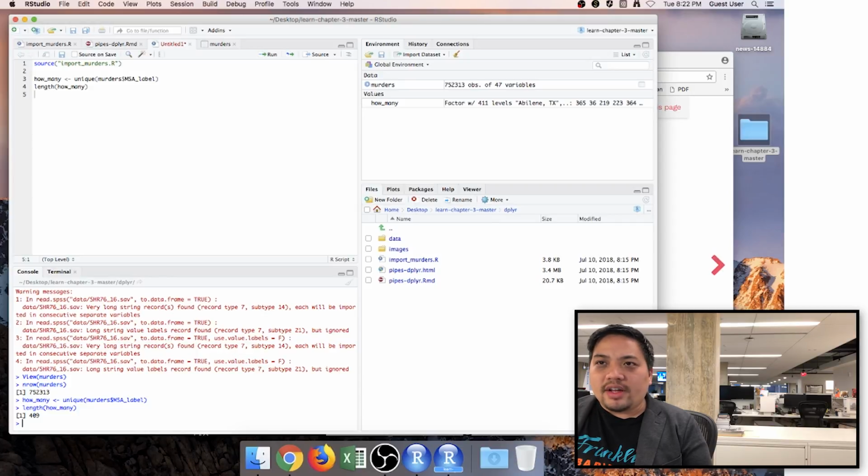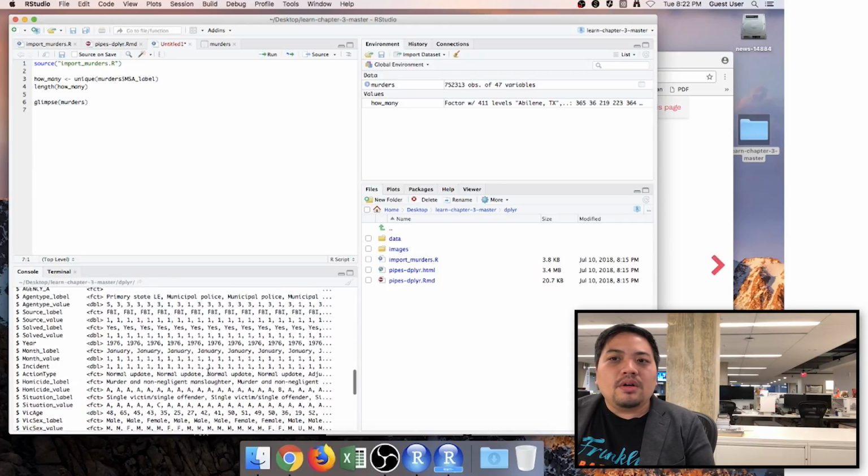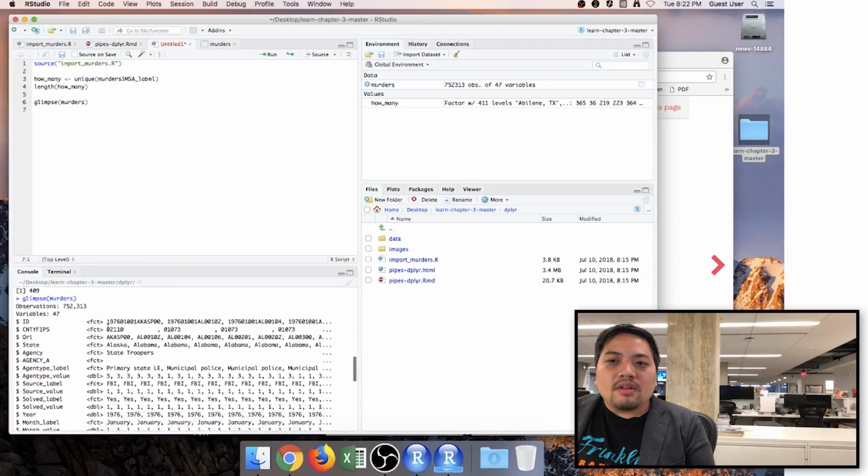What else do I like to do after I take a look at all the aspects of it? Another thing I like to do is take a look at all the columns or variables. A way to do that is to use the function glimpse. When you run that in the console, it'll give you a list of all the variables.